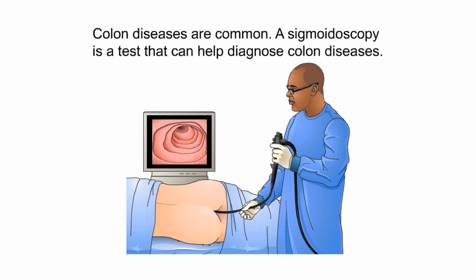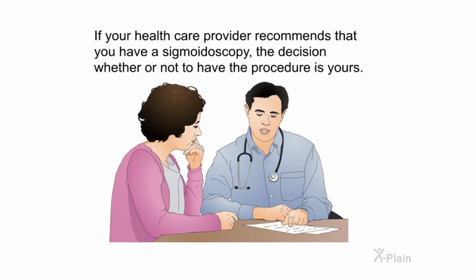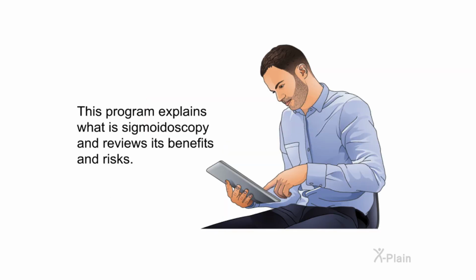Sigmoidoscopy. Introduction. Colon diseases are common. A sigmoidoscopy is a test that can help diagnose colon diseases. If your healthcare provider recommends that you have a sigmoidoscopy, the decision whether or not to have the procedure is yours. This program explains what is sigmoidoscopy and reviews its benefits and risks.